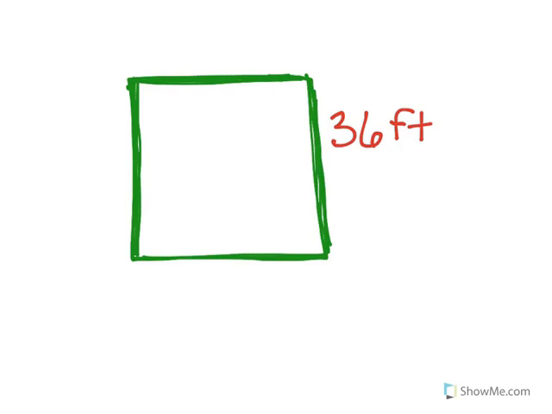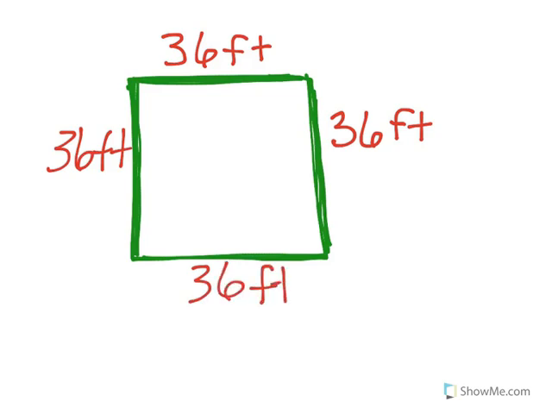on each side. Now, notice I only put the 36 feet on one of the sides. Do you have any idea why I could only put it on one of the sides? Well, if you guessed that because each side is equal in a square, you're correct. So if I notice that I'm given a square and one of the sides is 36 feet, I know that the rest of the sides are also 36 feet. So I'm going to fill that in. So no matter what, we know that the sides all have equivalent measures.